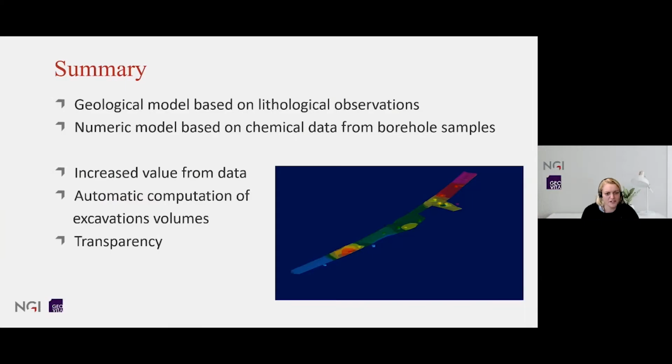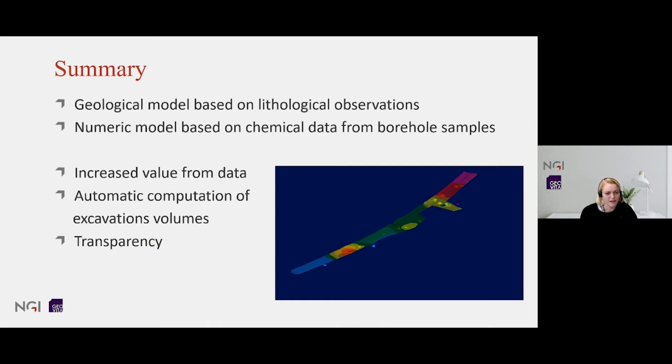Yes, to summarize the work you've seen today, we have made a geological model based on the lithology observations, and turned that into a numeric model based on chemical data from borehole samples. With this work, we believe that we have increased the value from each data point by the interpolation work.